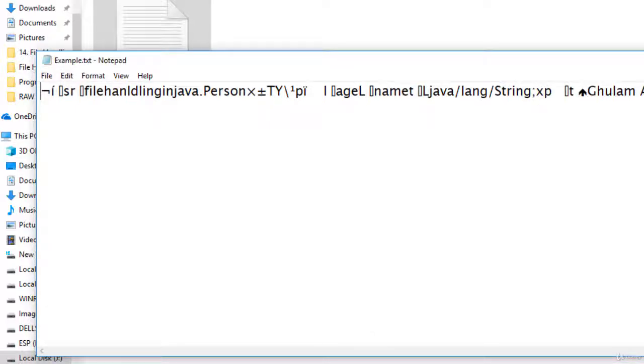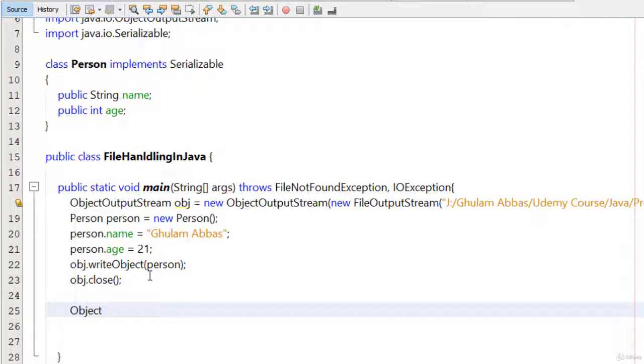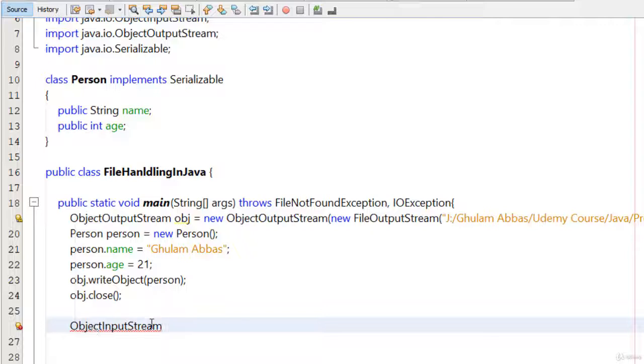So I'm going to use the other class here, which is the object input stream. I type ObjectInputStream, and I import the ObjectInputStream class, and I type obj1 equals new ObjectInputStream, and in the constructor I type new FileInputStream, and in the constructor I type this URL.